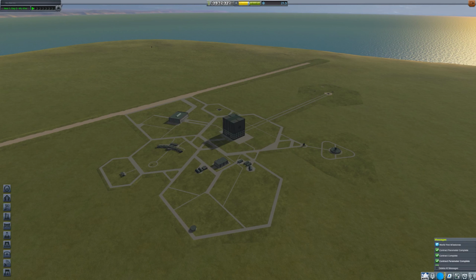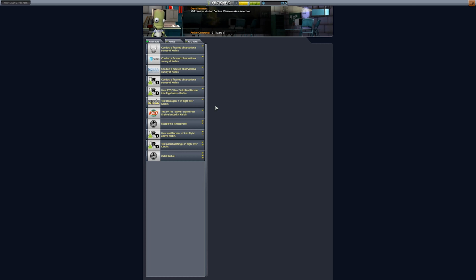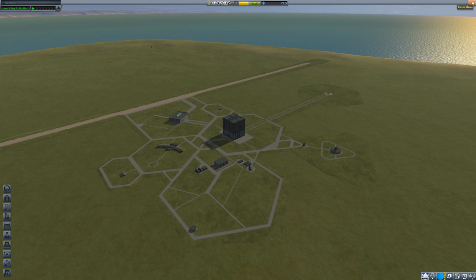Now we can look here in messages. As you can imagine, this list can get pretty cluttered over time, so you just hit delete all messages to clear that out. And if we look in contracts, we gathered scientific data from Kerbal and completed that. Now, if we go into mission control, you can see there's a whole bunch of additional contracts that we can complete. We're not going to do any of those just yet. All we're going to do is go back and take a look at our rocket one last time.